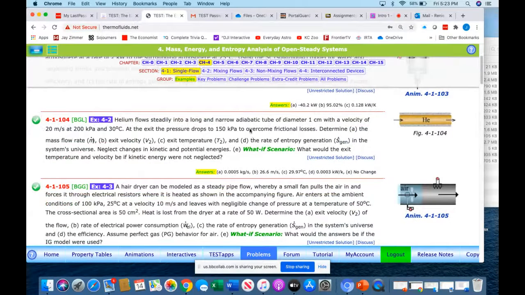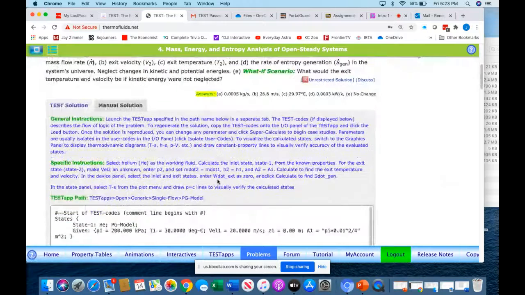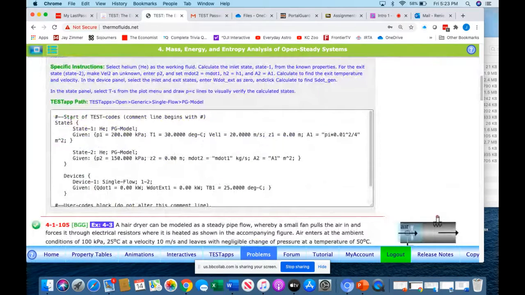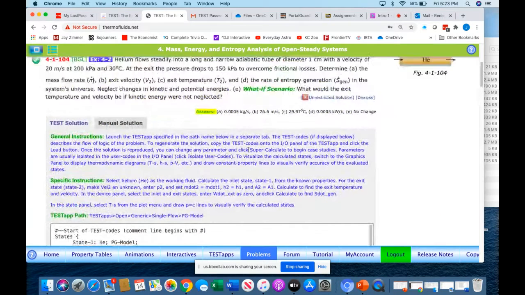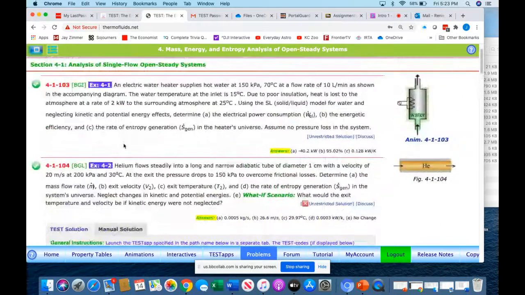If you wanted to see how that was done, you actually see that the answers are given. You could go to the unrestricted solution and it will give you the coding that you need to put into the software, as well as what test app you need to open up to put that coding in to solve the problem. So plenty of examples to work from.